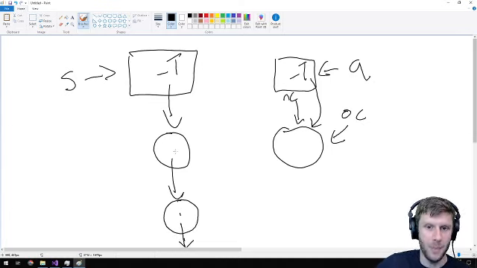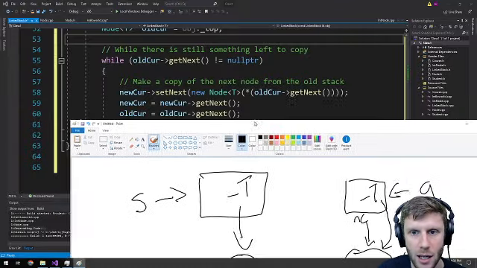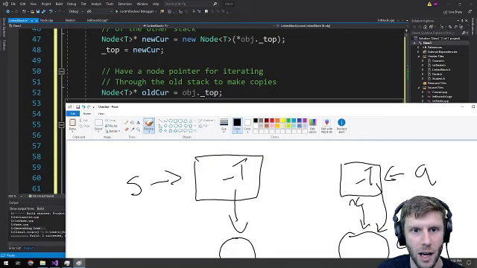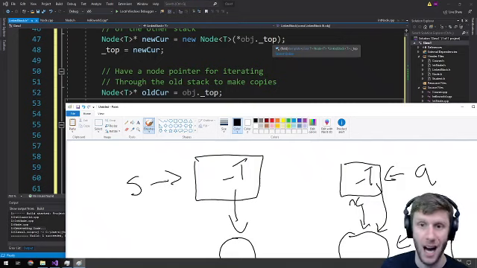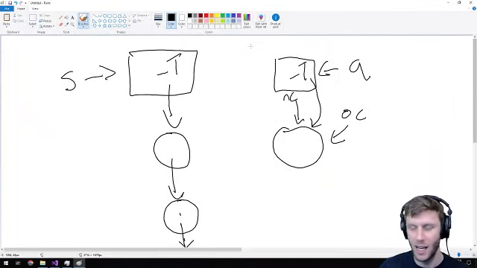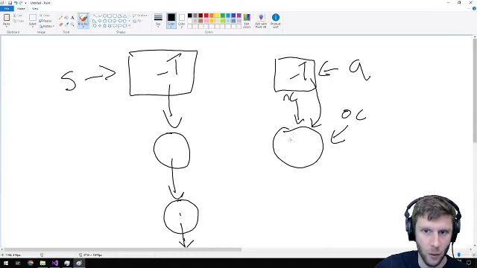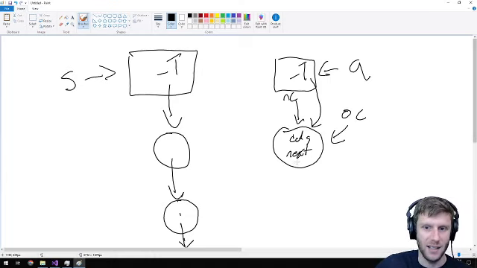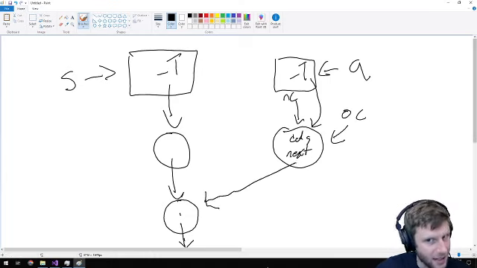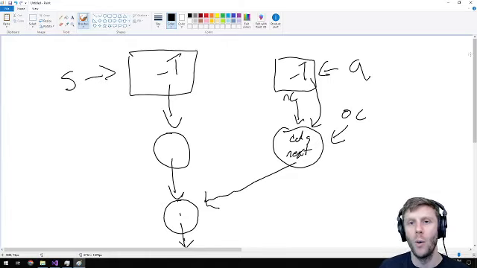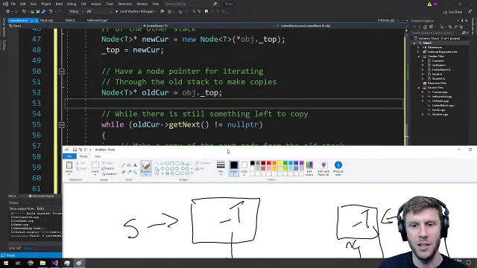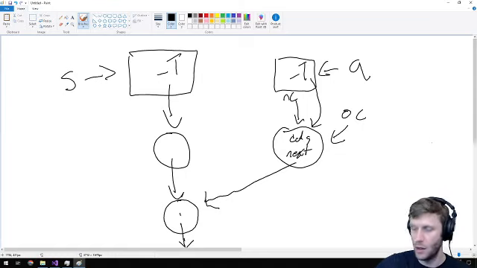Remember, when I made a copy of this right here, line 47, when I made a copy of newCur, or sorry, the one we're making a copy of's top, I copied everything over. So I missed something very important here. I copied over whatever the data was, and I copied over whatever the next was. But what is next? Next happens to point to that at this stage. So when I ask the question, hey, oldCur, is your next not null? It's going to say, okay, oldCur right here, is your next not null? And of course, that's true.